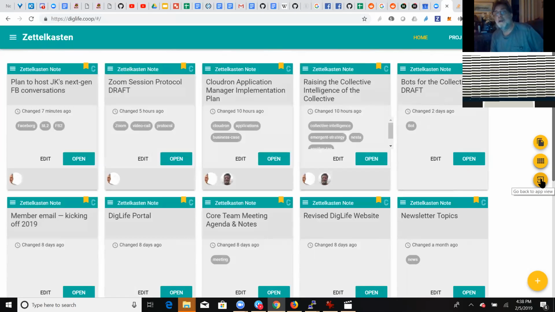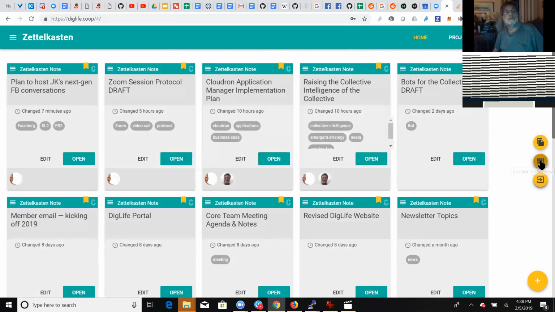Now, for Zelicasted, if you click on this, go to app view, nothing happens. Go back to app view. Go back to card view.